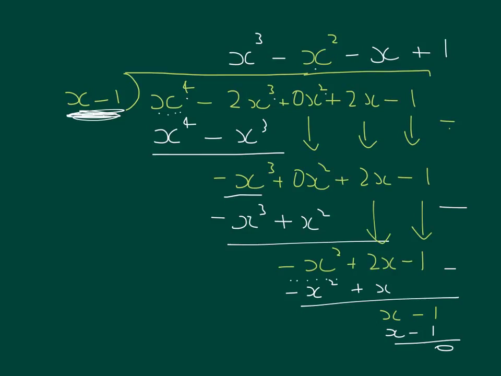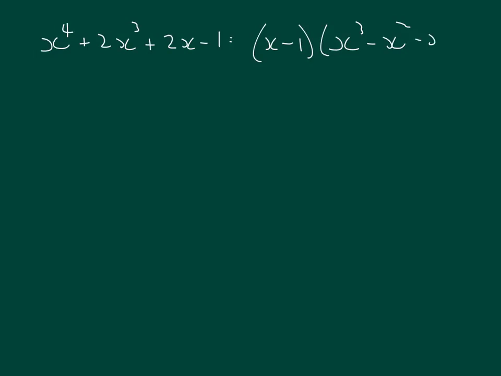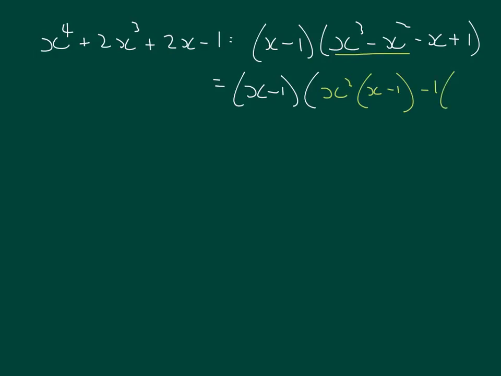So what I can do from here is, I know from what I've just done before that that polynomial is the product of x minus 1 and what was on top. So x cubed minus x squared minus x plus 1. Then I can use whatever method I know how, but I'm going to look at these first two terms. They've got a common factor of x squared, so I'm going to take that out the front and I'm left with x minus 1. Then here, if I take the negative outside, negative 1, I've got my x minus 1 left inside the brackets.